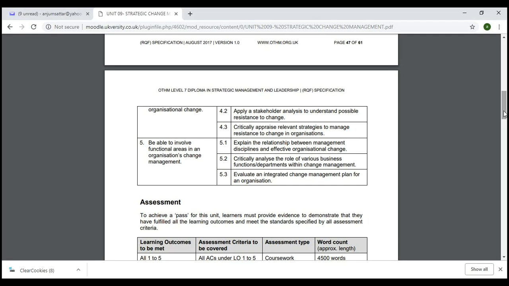Think about how many departments we normally have in our organization. We'll start with our discussion. What do you think? How many departments normally do we have? Different departments: finance, human resources, and what else? Operations. There are many departments. Normally we can say HR, finance, production, operations, marketing, after sales service.